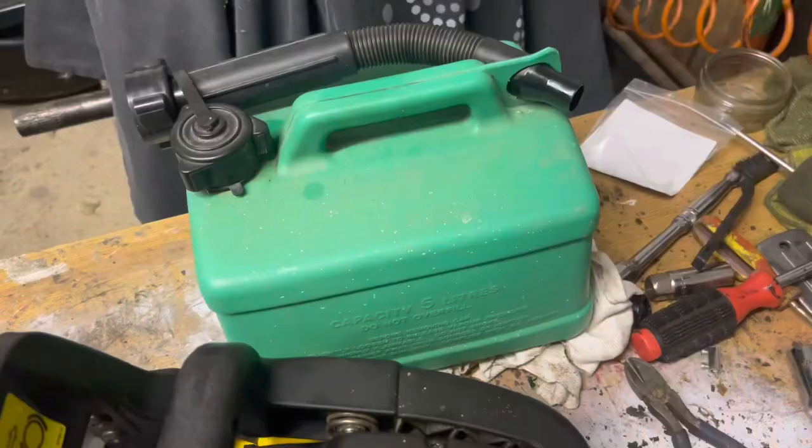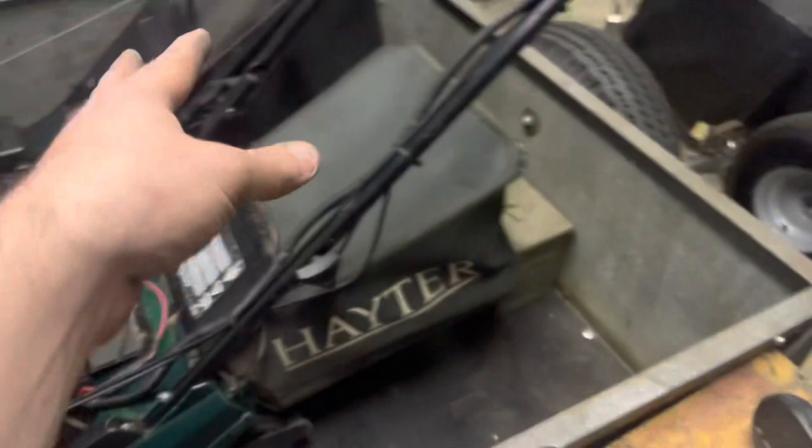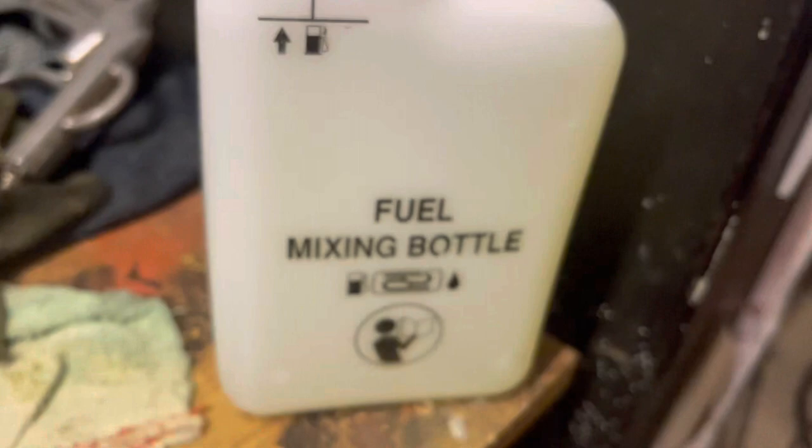I don't actually know how old this petrol is in here, but it smells alright and it looks alright. Now, when I bought one of these Hayter lawnmowers, I went round and bought it for 30 quid. It covered the handbooks and everything from new. The guy also gave me that oil, and he gave me a can full of petrol with it as well. And I moved this out of the way and he goes, oh, you can have that as well. So, this is actually 3/4 full. So, got a nice can as well. So, there we go, there's the petrol mark. So we've just got to pour the oil in now until it's 40 to 1, yeah?